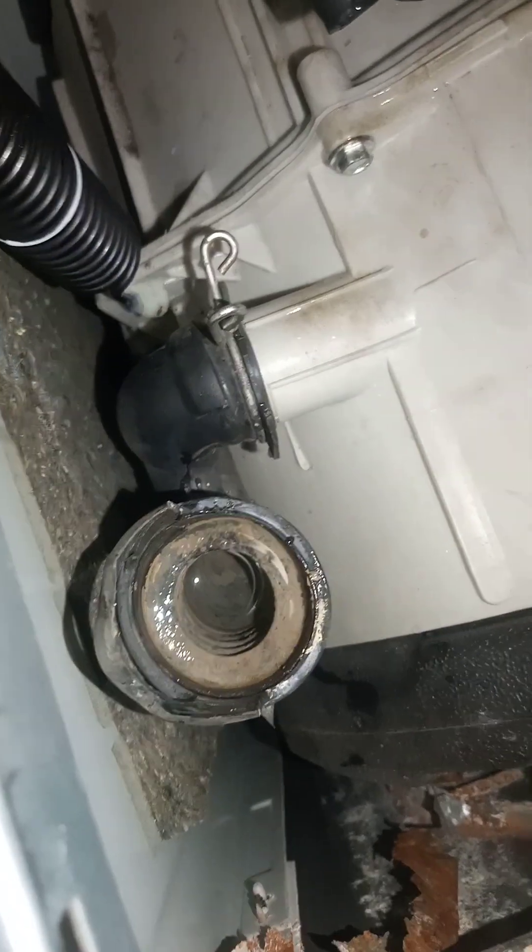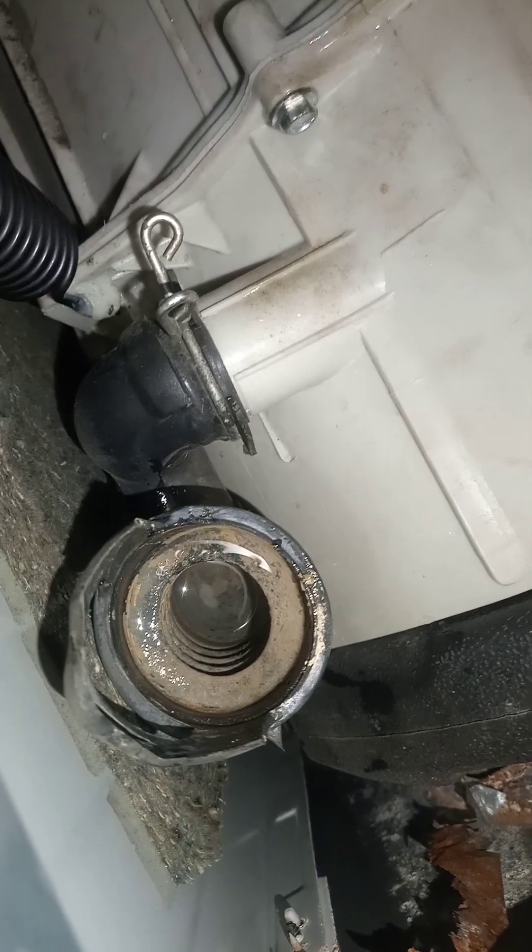Next I'm going to open the soap compartment so you can see what's inside and how dirty it is. To open it, slightly pull up all the spring clips, pull up then push up to open. Look closely at what's inside — all this dirt is responsible for the stains you see on your clothes during rinsing. One other part to pay attention to is this hose which feeds water from the water tray into the washing chamber — it also has a lot of dirt in there, so we'll take care of that too.